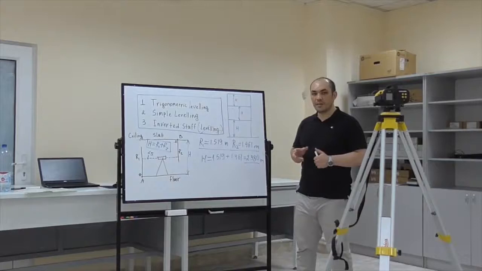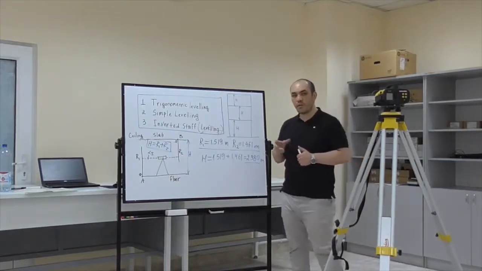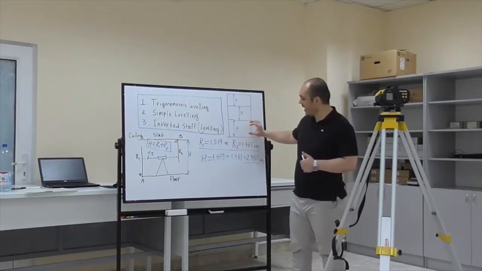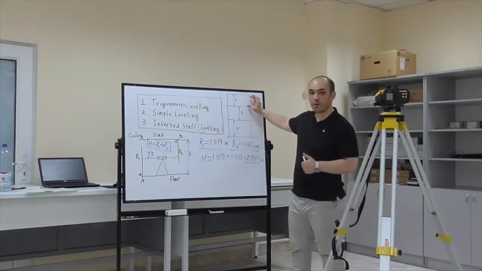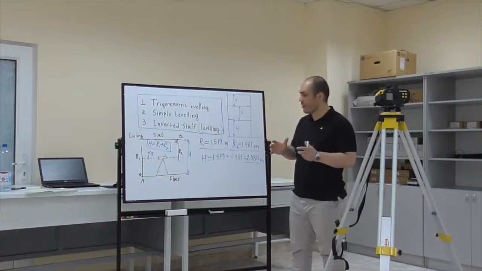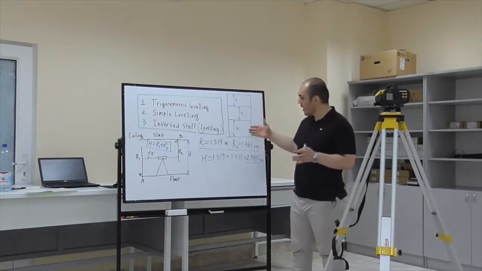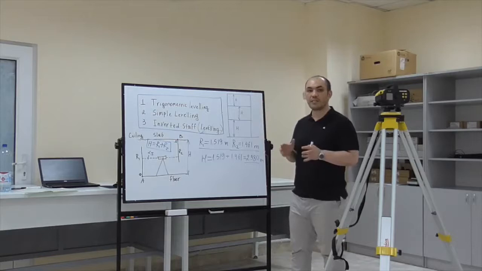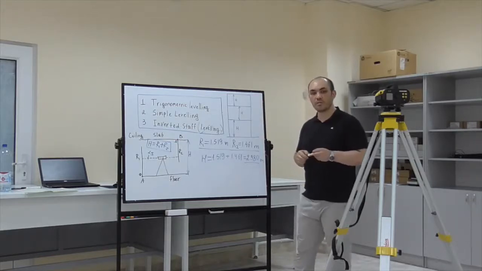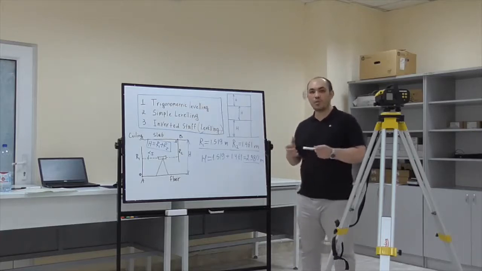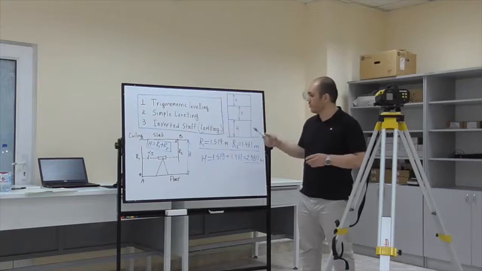In building construction stages, we use the inverted staff method to determine the height of the rooms for each floor, to check that these heights meet what we planned, and that the discrepancy of these heights is within the acceptable tolerance. This is one of the indicators showing the quality of the construction of the buildings.